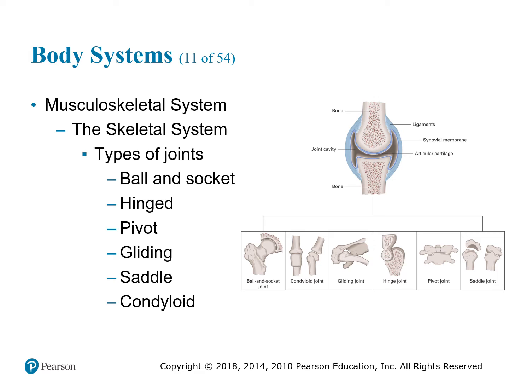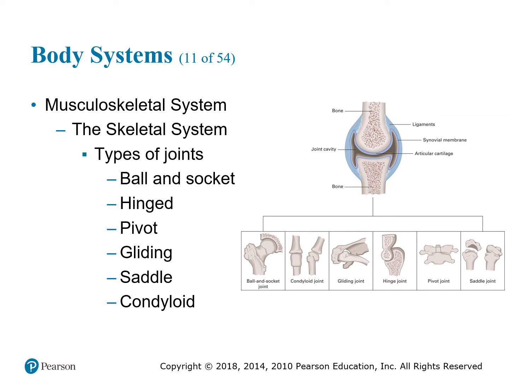All right, we have pivot joints, where we have limited movement, like say left and right. I want you guys to think of your C1 and C2 vertebrae. With that C1, C2, we have some pivot there where you're looking left, looking right. There has to be a little bit of movement, but it is limited or controlled.